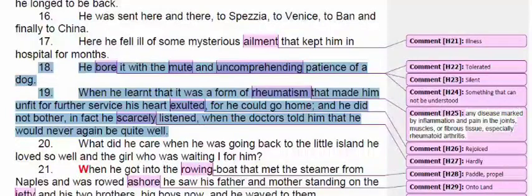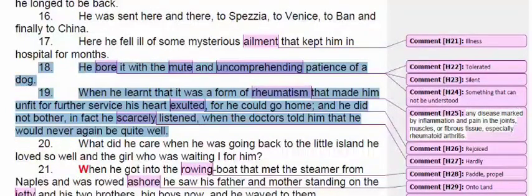He bore it with the mute and uncomprehending patience of a dog. What option, what other alternative does Salvatore have in this case? It is a strange country, a new place, new environment. Salvatore is asked to serve the military service. He has fallen ill of a mysterious disease. All he can do is obey the doctor's instructions. He had to bear the disease and face the disease silently. It was as good as a dog whose patience is infinite and whose patience we can never understand.